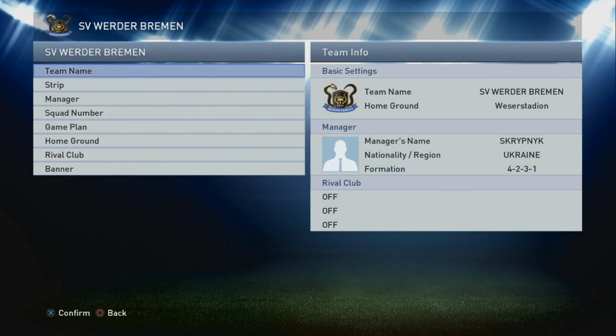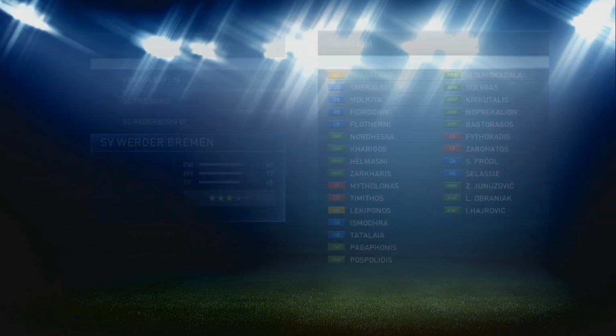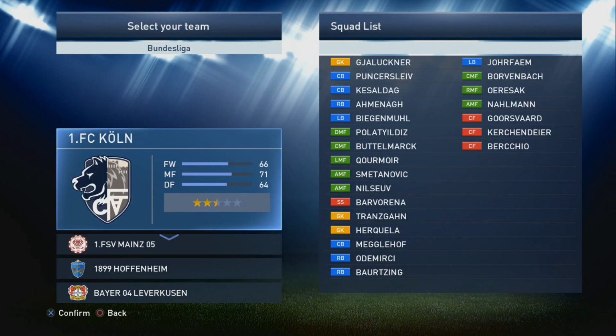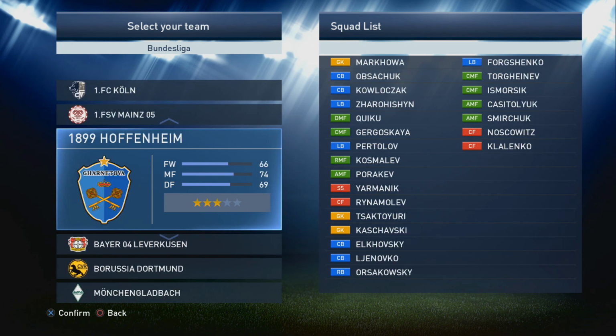You go into team info sheet. You change the name to Werder Bremen. You put in the manager. You put in the home ground, and then you start putting in the strips. So if you could get to that stage first, where you've replaced all these and done the team info sheets on all of them. Obviously the best place to get the manager and the stadium name is off the internet, off Wikipedia or something. They're all in there, and then we're going to show you the kits.